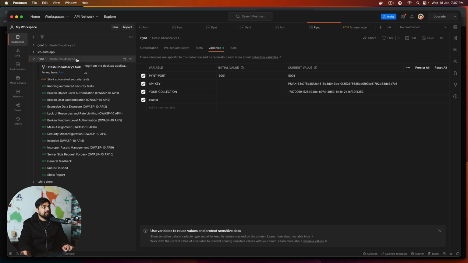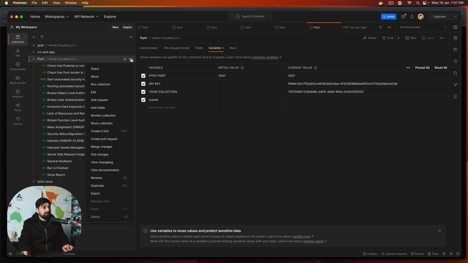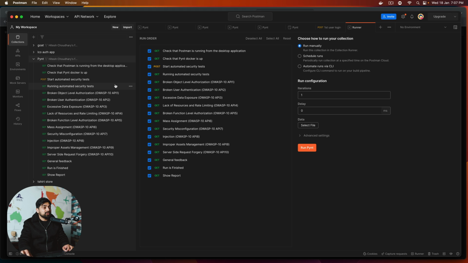And then all you have to do is click on the Pint, make sure it is saved, mine is saved. Click on it and then click on Run Collection. Once you click on Run Collection, make sure you open up this advanced section and I want to really save the response. So I always click on that. And then I want to go through with one iteration and notice how many of the checks are being done for free for you, like injection, OWASP top 10, however you call that.